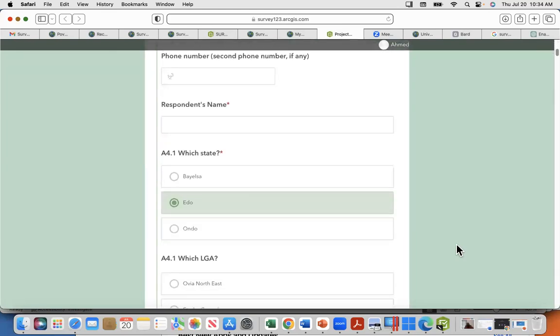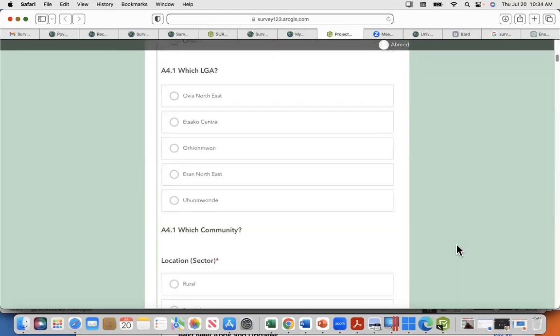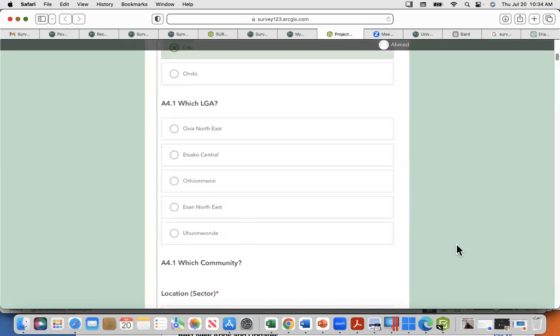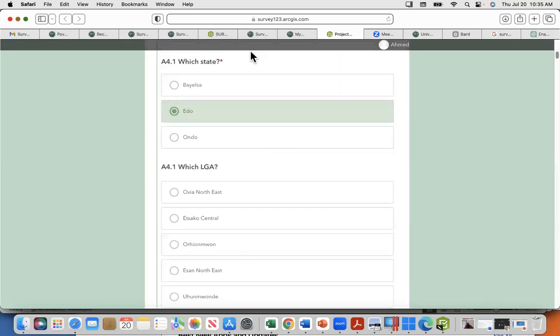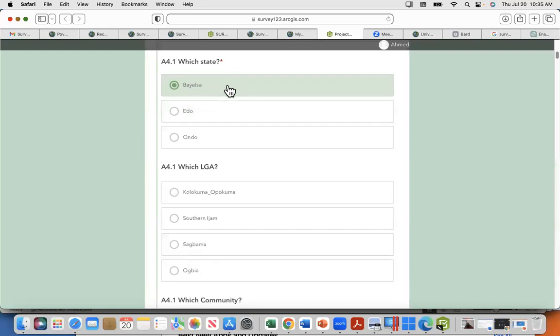So if I look at this question now, they've got 3 questions linked together. Look at this now. If you are from Bayelsa State, for example, it asks you which local government, because they selected 3 states to carry out this survey. So if I'm from Bayelsa, I have the local governments in Bayelsa.